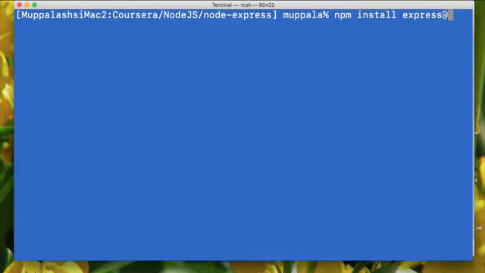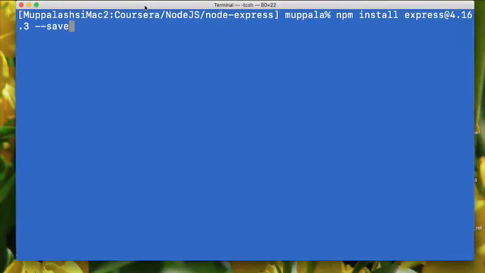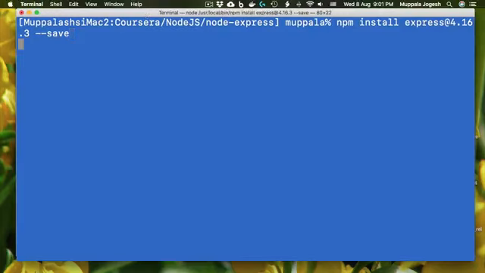So this is how you would install a third-party node module. If you are taking this course for the first time and have not taken the previous courses, then this is something that is important to note. This is how you would install a node module. By adding the --save, we are also saving the information that this Express third-party node module is a dependency for our project, and this information will be saved in the package.json file. If you have taken the previous courses of the specialization, then you already know about this information. So let's go ahead and install the Express module.